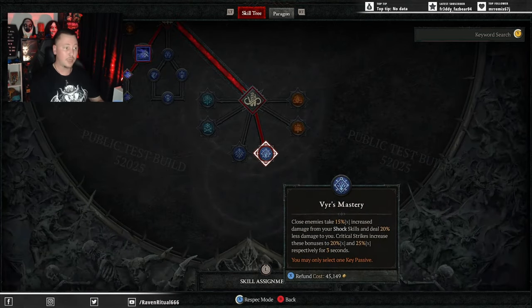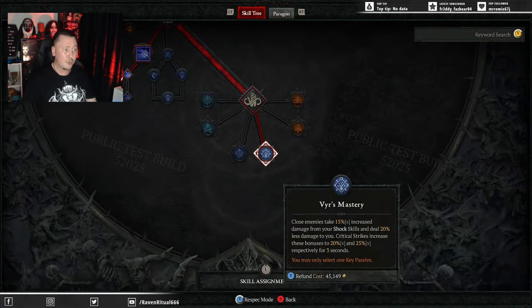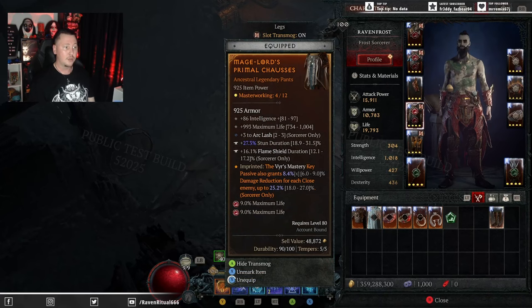Now for the pit while leveling, to make it nice and easy for you, Veer's Mastery is giving you 15% increased damage from shock skills, which we're applying with Arclash and with Unstable Currents. But more importantly, it's giving us the damage reduction along with our gear and our pants, using the Veer's Mastery key passive. The damage reduction is very, very good to have.